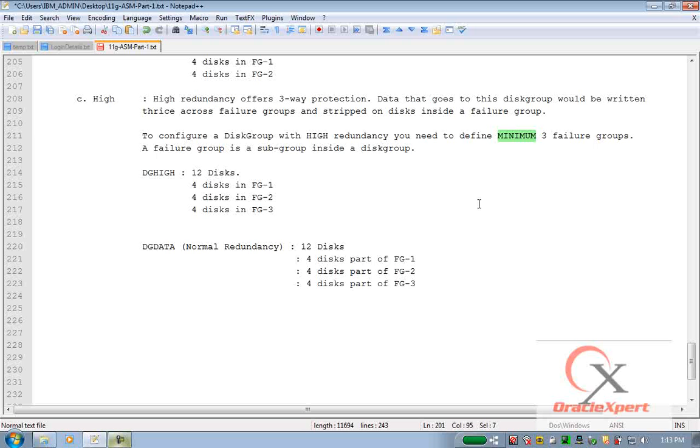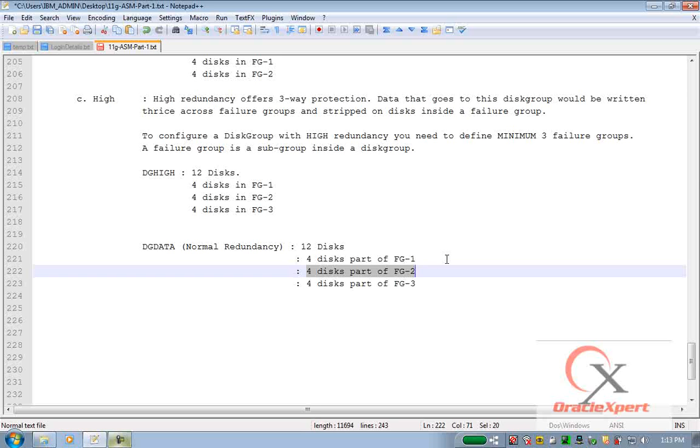Now the question is, how is this possible? So if it writes the data here, it will mirror here. If it writes the data here, it will mirror it here. How does it matter? So let it write anywhere in one failure group. Let it mirror anywhere else across any other failure group. Disk utilization percentage still is 50%.